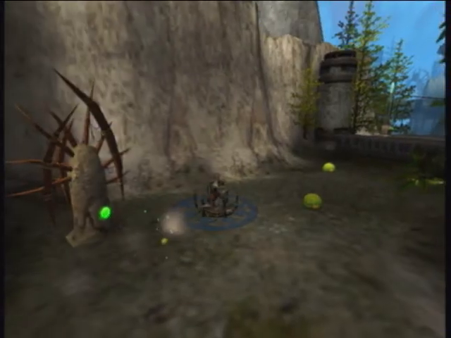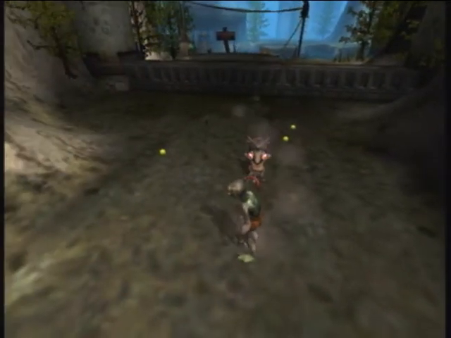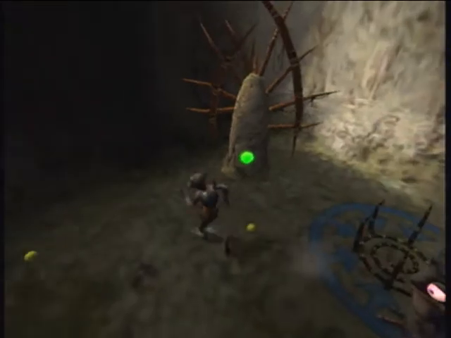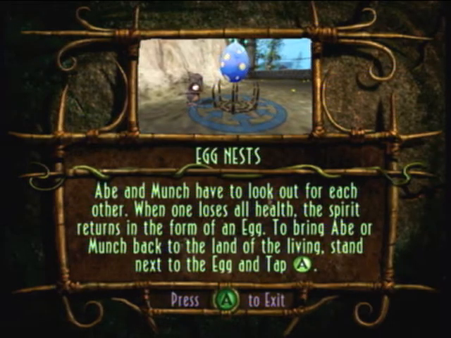But I usually will pick Abe to walk around because Munch is slower and he can catch up whenever he needs to. Okay, even more new stuff. Egg nests.